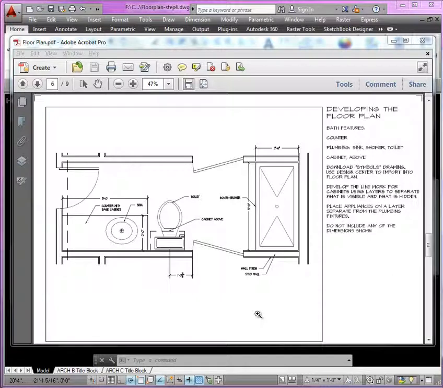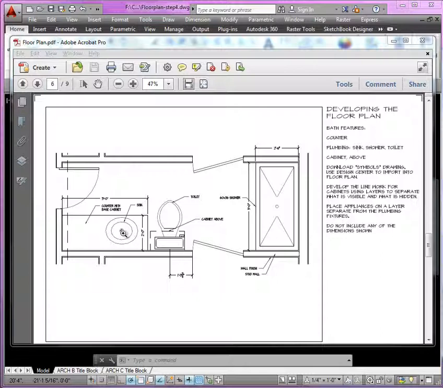Alright, now we're ready for step 4. Earlier we prepared a tool palette to make the layout of our bathroom and kitchen a lot quicker and more efficient. And so now we can take a look at our notes here, and you can see the indications of the features we're going to include: shower, cabinet above, countertop, sink, and toilet there. Use the reference dimensions to lay out your information.